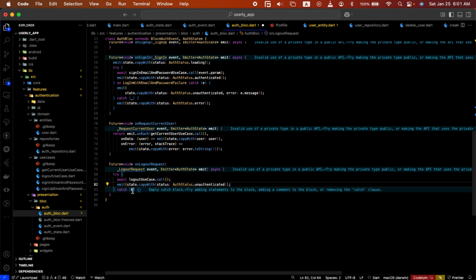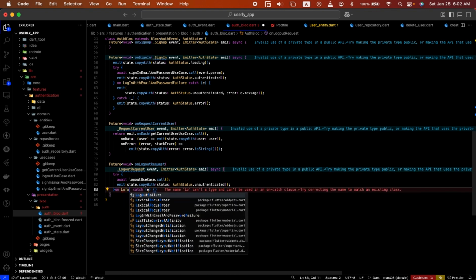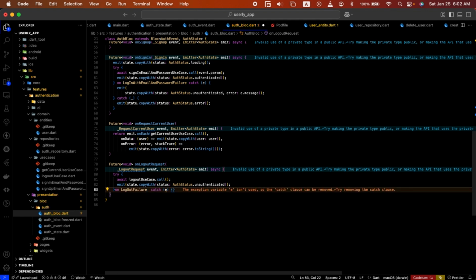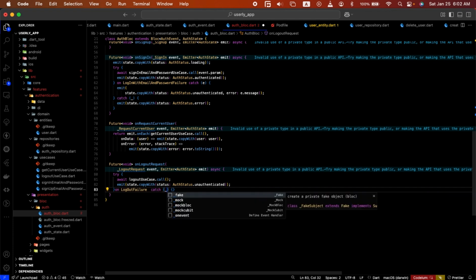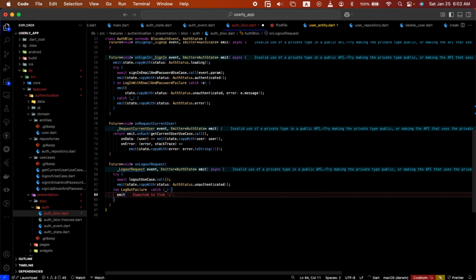Okay, and then we have on logout failure. Okay, did I add this? I don't remember. Oh yeah, logout failure, and we need to check if I throw it, otherwise we never catch an error.